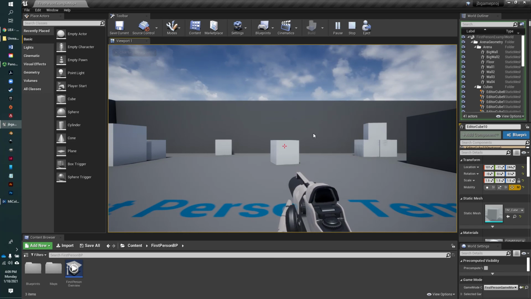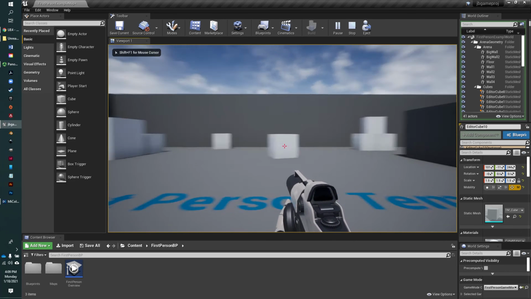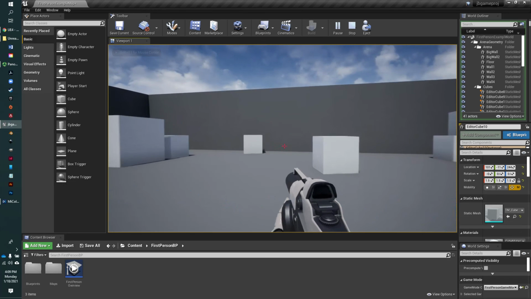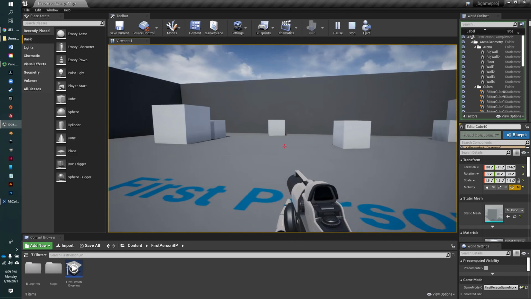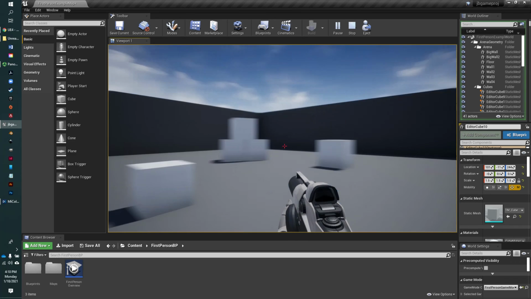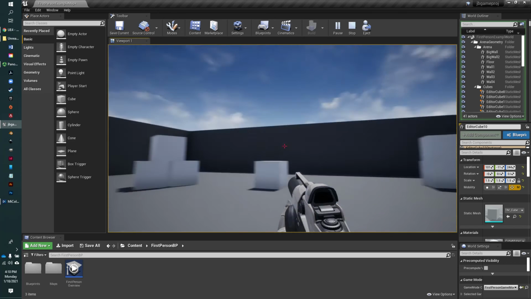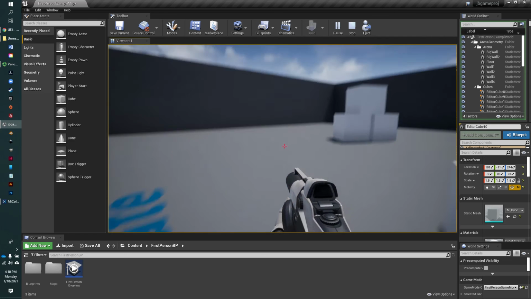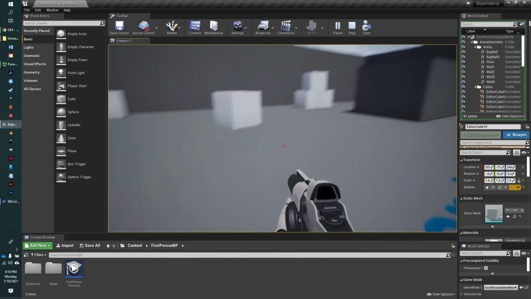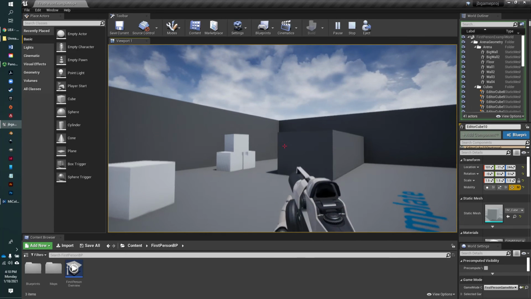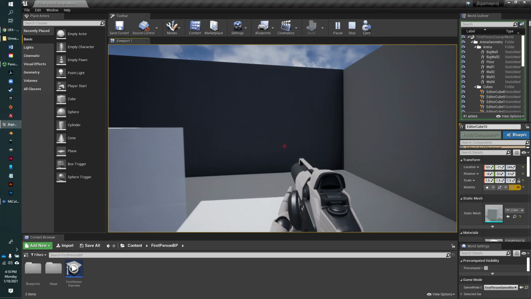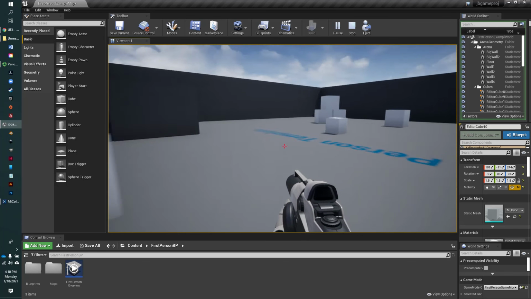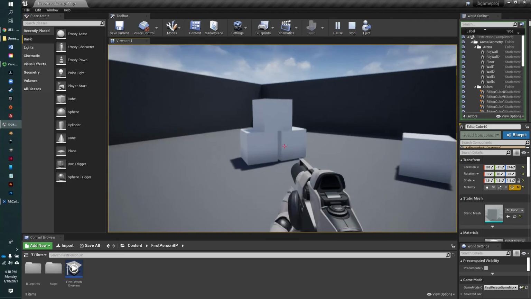So how do we maneuver? Just like any PC game, we use the WASD keys. So W, sometimes you've got to click to get it started. W to move forward, S to move back, and A and D to move left and right. You'll click and use your mouse to rotate in this way, so you can move and then rotate with your mouse. And then you can press spacebar to jump, and you can jump on objects. That one's a little too big, I guess. Yep, they're all a little too big. Oh, yeah, that one. There we go.